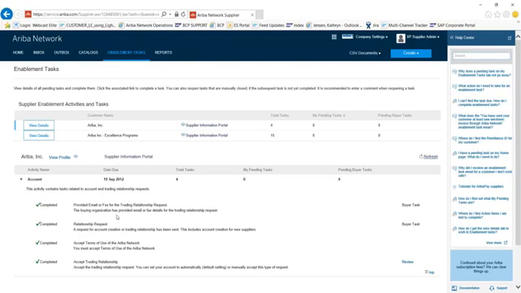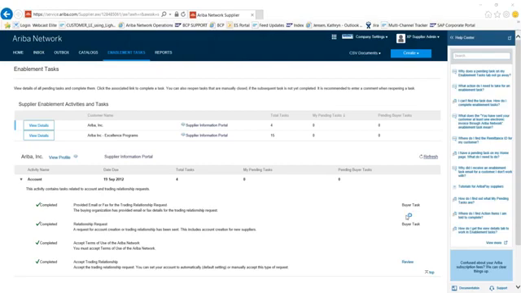Enablement tasks usually need to be completed in the order they are listed. For example, one of my tasks is to accept a trading relationship, but I'm not able to accept that trading relationship until my buyer has sent me a relationship request. You'll also be able to see if the task is for you to complete or your buyer all the way over here to the right.